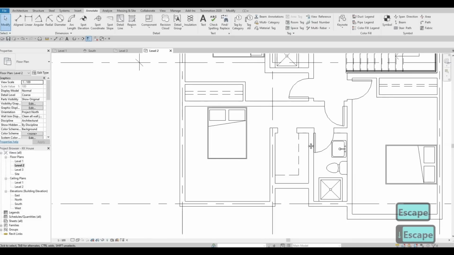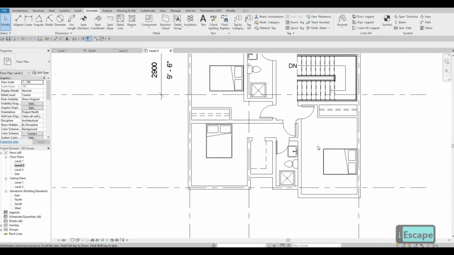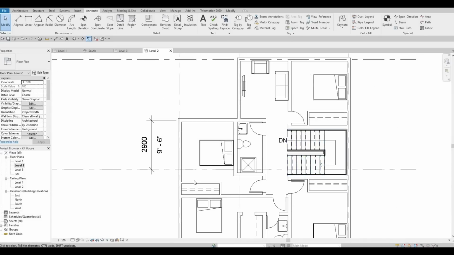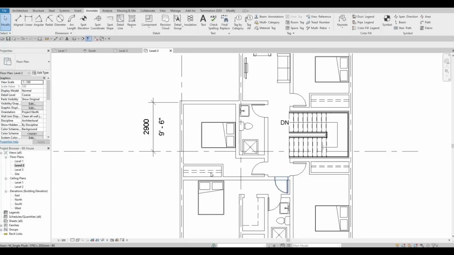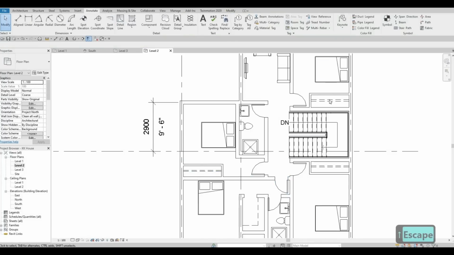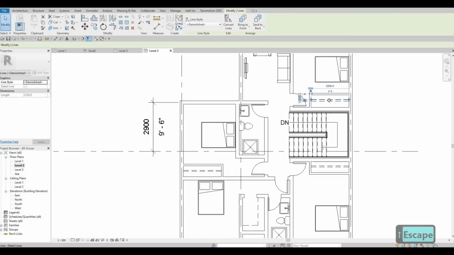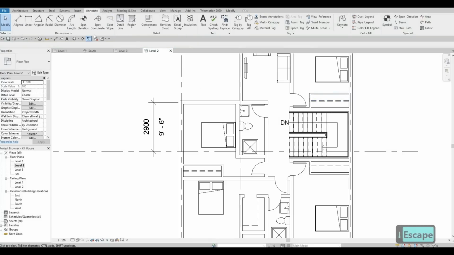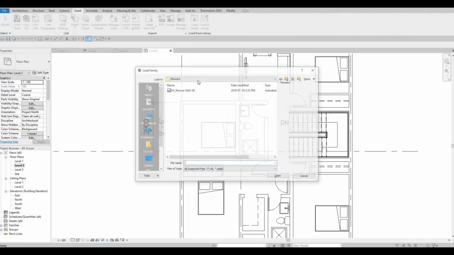After that, now that we have our two lines for representing the rod, we could then add a sliding door. So what you have to do is, let's go to insert, load family.